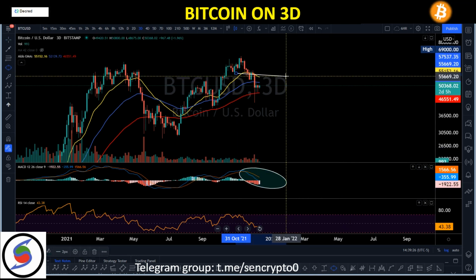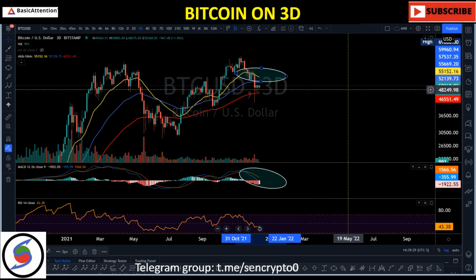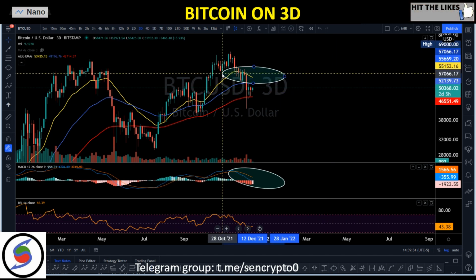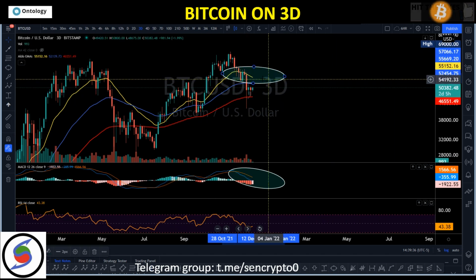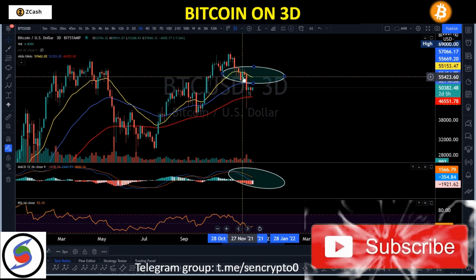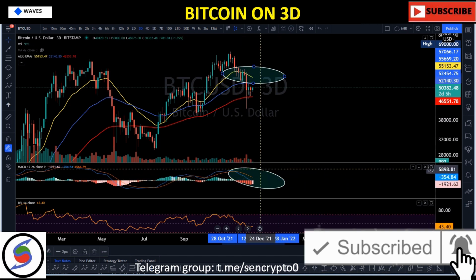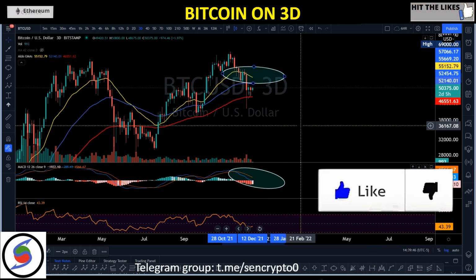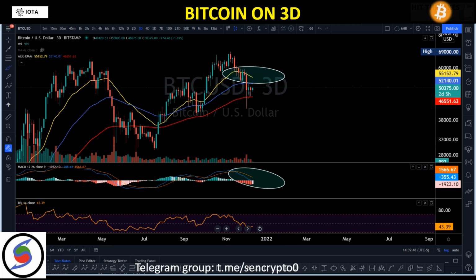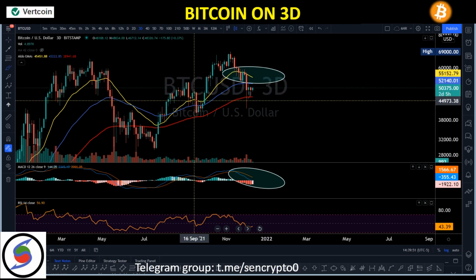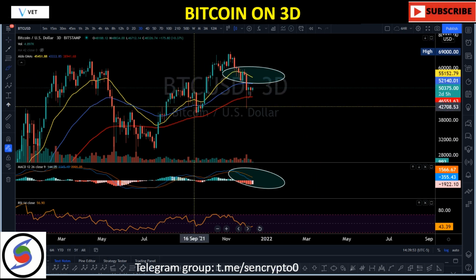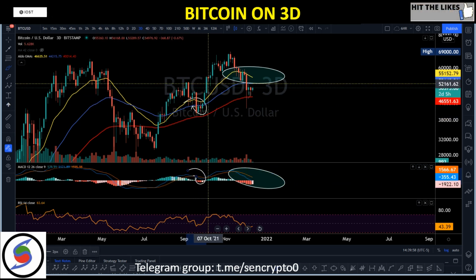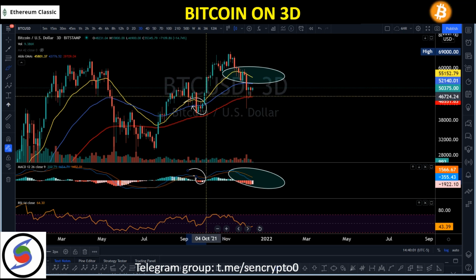What we've been saying, if you've been following our channel long enough, I'm just going to have to repeat it. Whenever we break out below our 3D 21 EMA with a negative MACD, it means the trend is losing momentum. Sometimes it doesn't mean we're going to face a downtrend, like what we saw back in September. Even though we dumped below the 21 EMA and MACD was negative, we still managed to get back above the 21 EMA back in October.